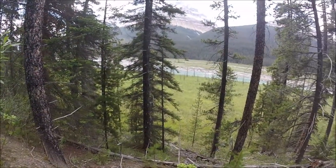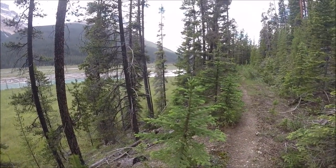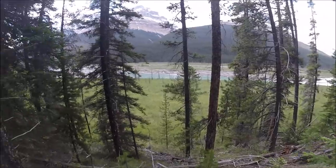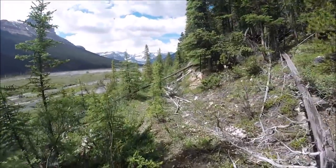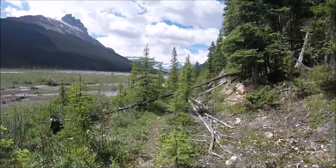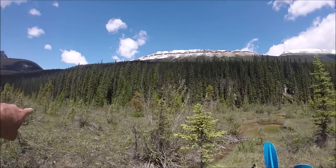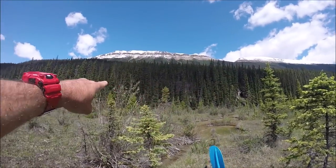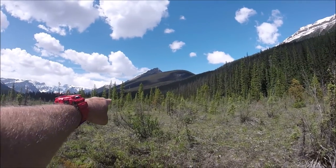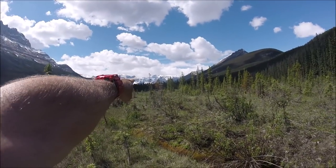This is our first big view of the river, the Alexandra. Looks like it's flowing nicely. This is one of my favorite spots because this is where we finally start following the creek. This is the spot where I camped the first time I ever came here. I tried looking for a trail going that way, but I know now that the trail goes around that point and Terrace Creek is just on the other side of there.